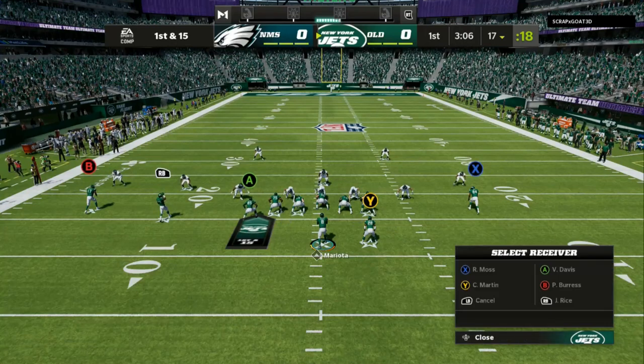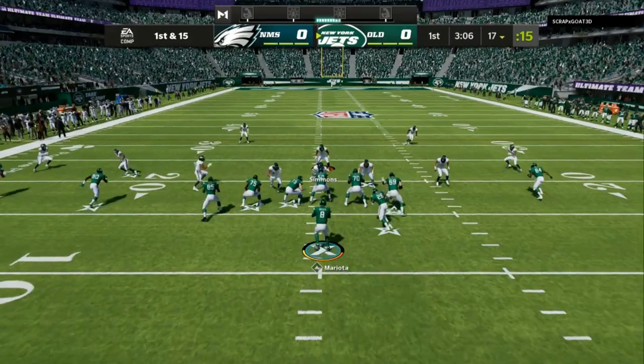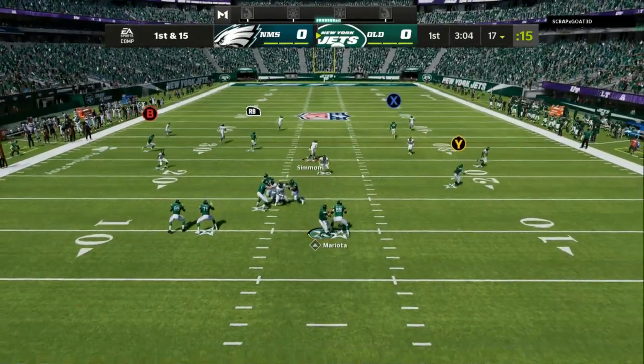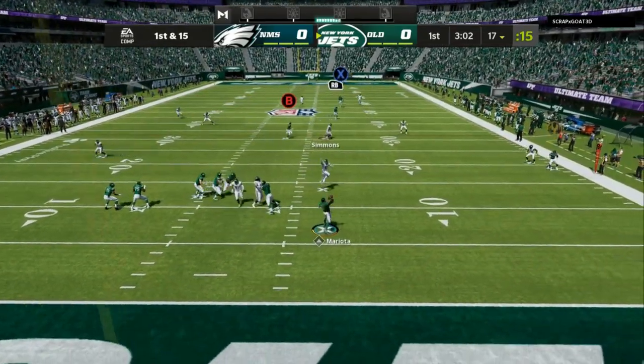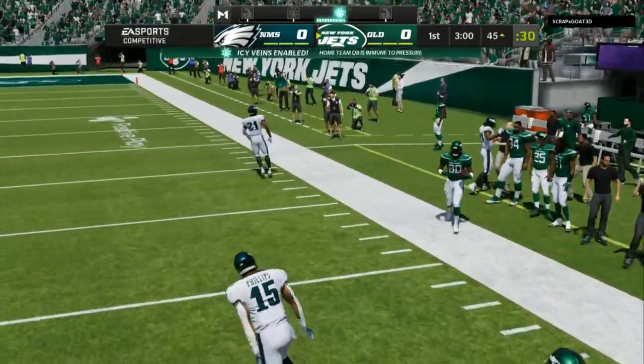In today's Madden 22 video, we're going to be going over an explosive offense out of the Patriots playbook that's going to be able to hit your opponent low and then hit your opponent deep. If you enjoy it, let's go.